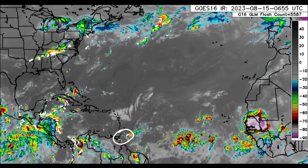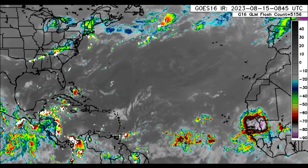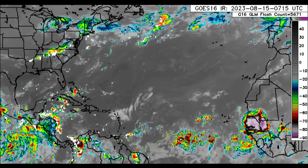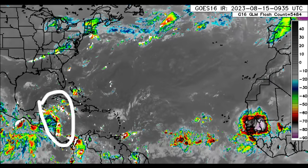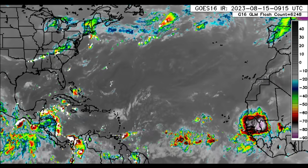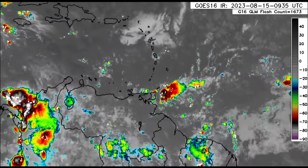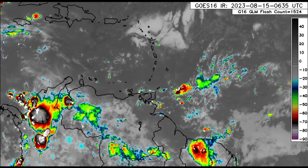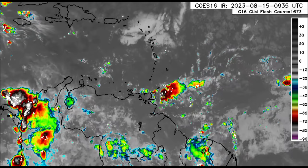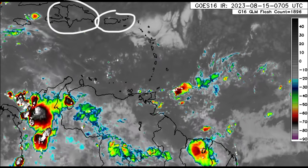Going closer to the Caribbean near Trinidad, there is a little blob of showers and thunderstorms that could enhance the rainfall in the area and bring some heavy downpours at times. Over in the western Caribbean, there are lots of showers and thunderstorms with lots of moisture favoring all that activity. Looking into the vicinity of northern South America and the Caribbean — starting with Jamaica, there is some activity to the north, but not a whole lot happening for the island this morning. Hispaniola, Puerto Rico, and the Virgin Islands tell a similar story.